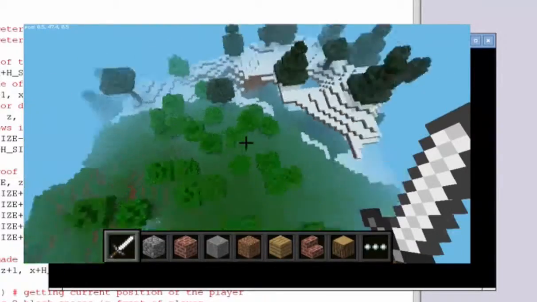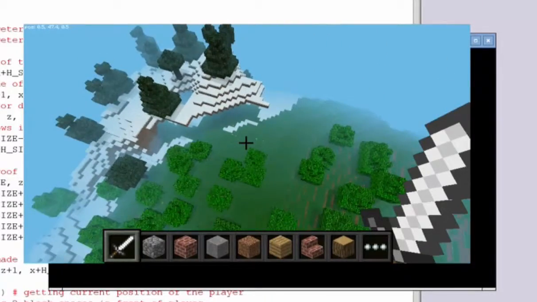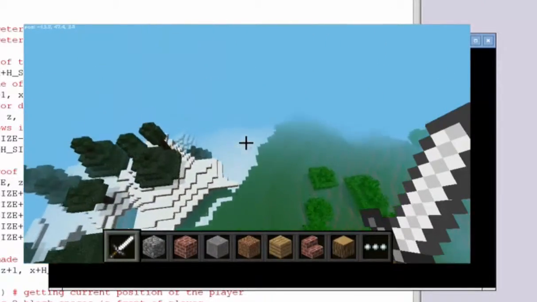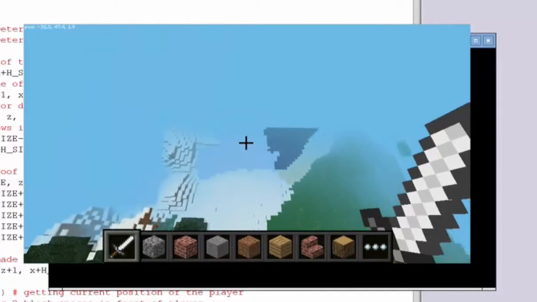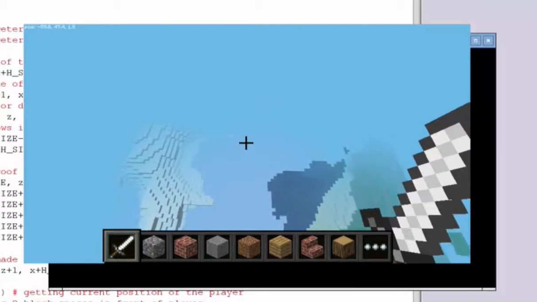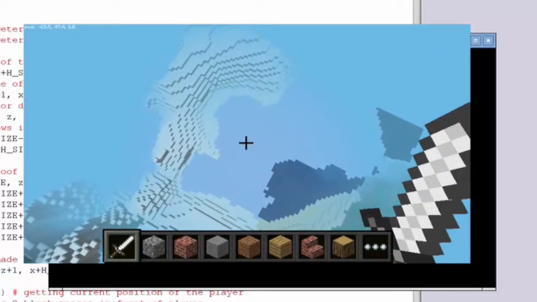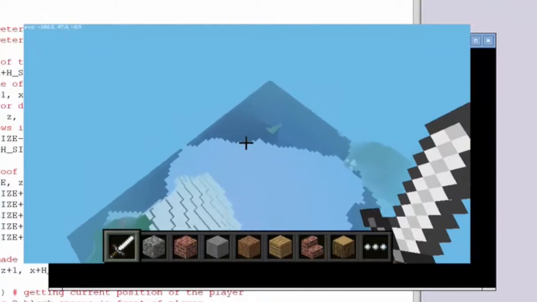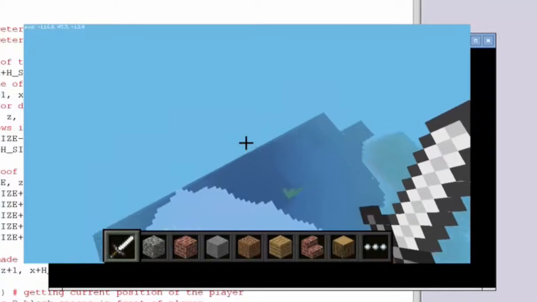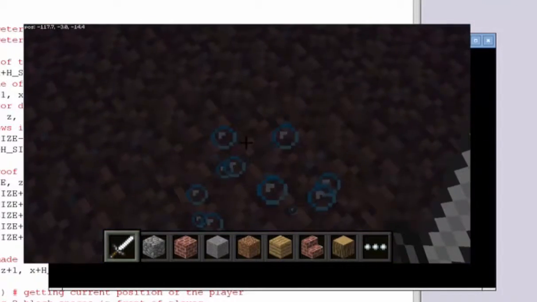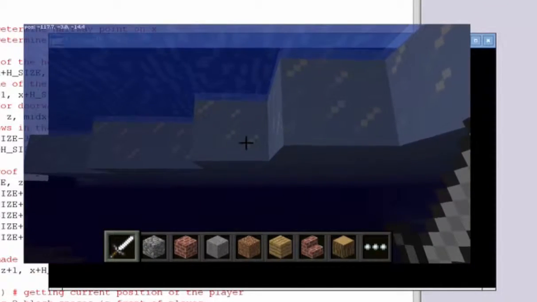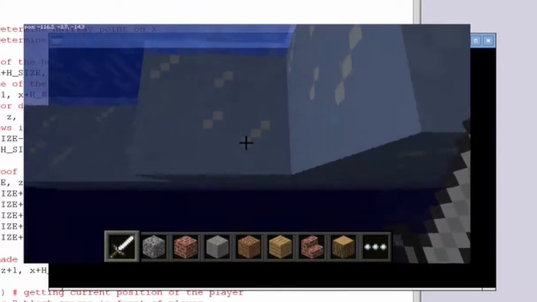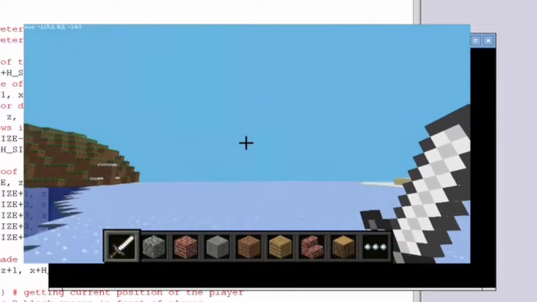And this looks like a weird area. Let me just go forward and see where I am in the world. Right, it looks like I'm going slightly backward. Oh, there's some ice. I'm just going to go right here. I'm going to drop right in the water. Cool, that doesn't help. So I want to go up and onto the ice.